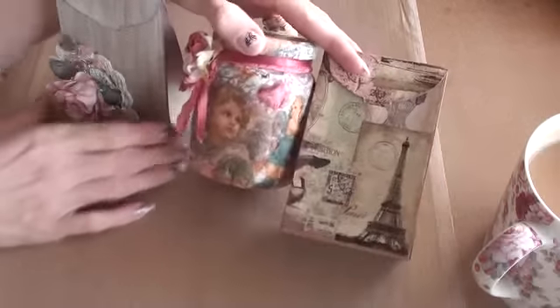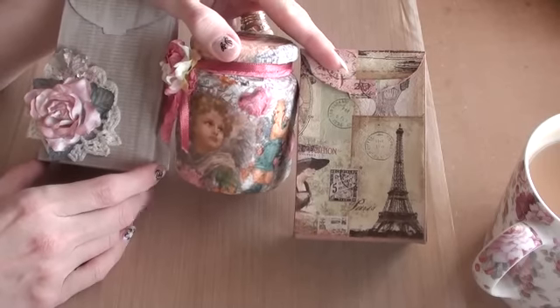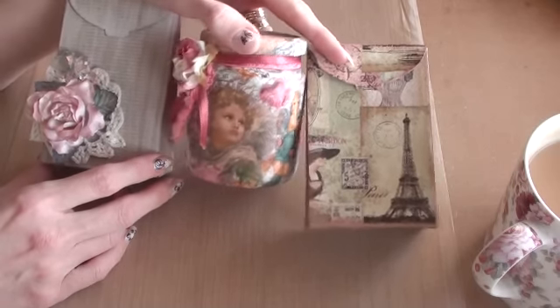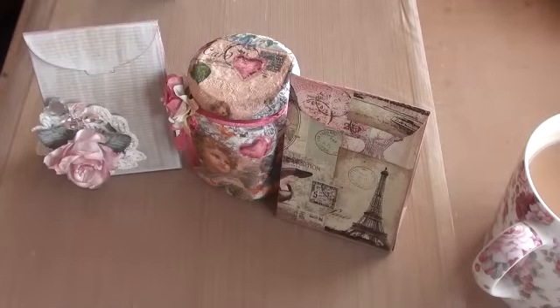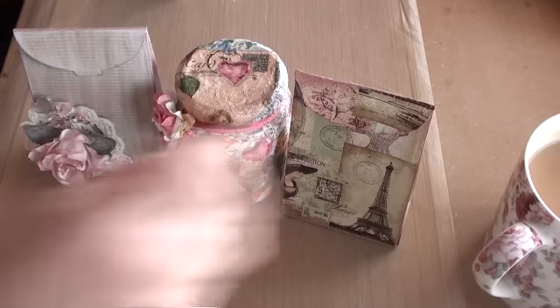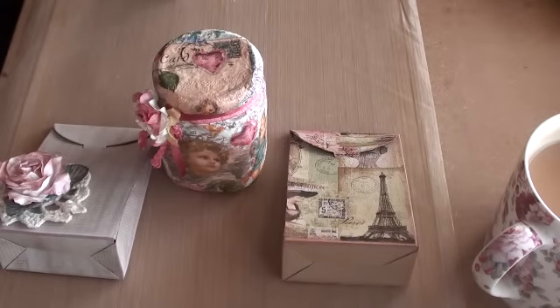So these are the packaging ideas I've come up with. What they're going to do is show it to all the ladies in the group, and my mother-in-law's doing some ideas as well. It's to give them all ideas of different packaging they can do, so they can get lots made and raise lots of money. That's my small project that I wanted to share with you. But I will be making more of these myself, because I absolutely love them. So I hope you like it, and don't forget your napkins — they're fun to play with. Okay, I'll speak to you all soon. Bye for now.